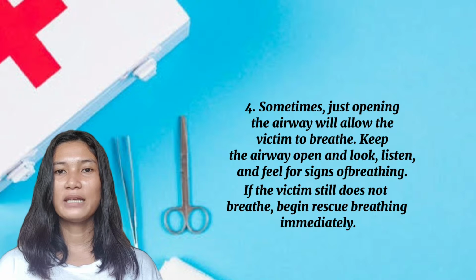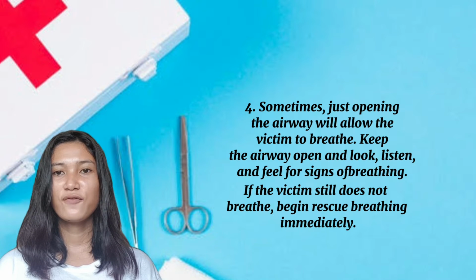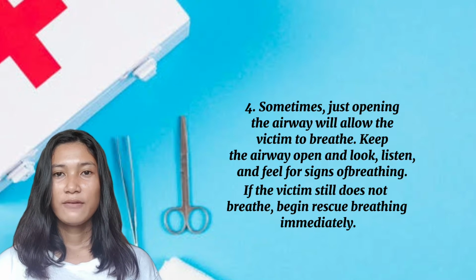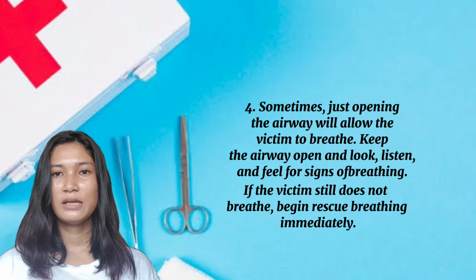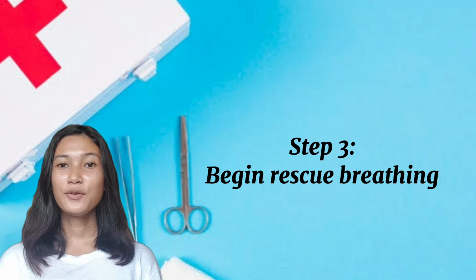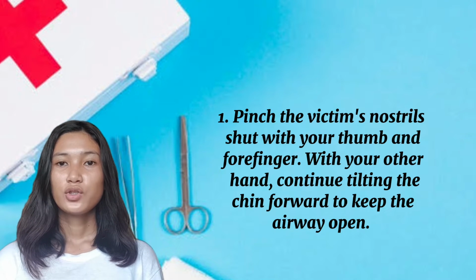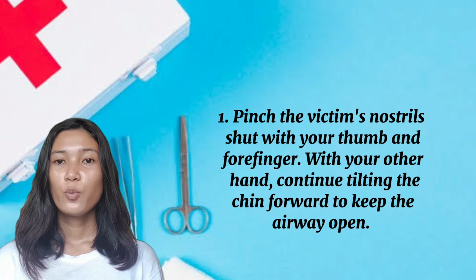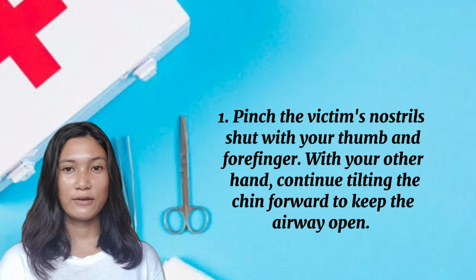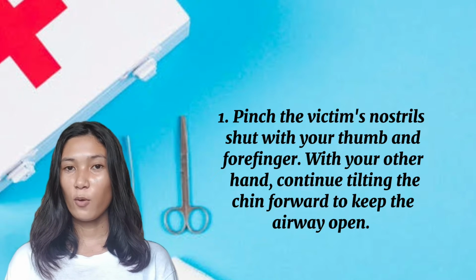Keep the airway open and look, listen, and feel for signs of breathing. If the victim still does not breathe, begin rescue breathing immediately. Step 3. Begin rescue breathing. Number 1. Pinch the victim's nostrils shut with your thumb and forefinger. With your other hand, continue tilting the chin forward to keep the airway open.